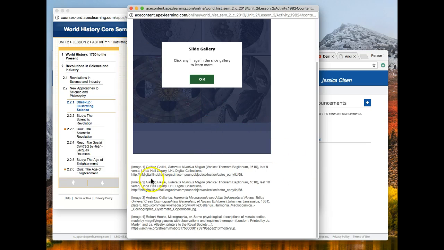And at the bottom of this, it is telling us who created the 4 images. So images 1 and 2 are created by Galileo Galilei. The third image is created by Andreas Cellarius. And the fourth one is created by Robert Hooke.